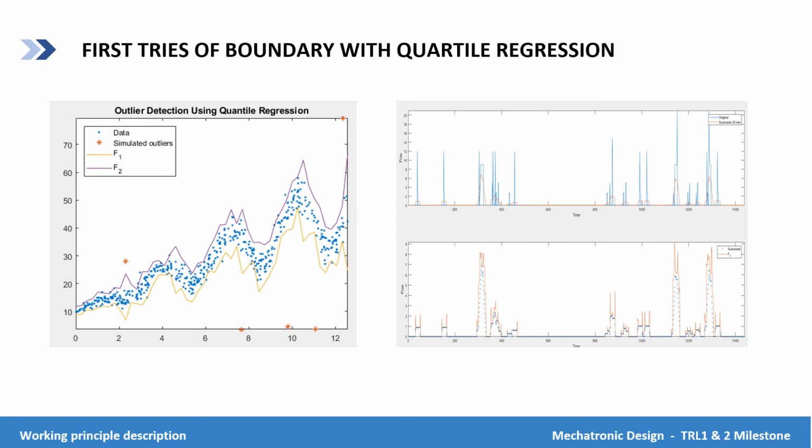The outlier detection technique can be observed using quartile regression. Clearly, 2 limits are created, upper and lower, which will mark a normal flow band. An example is shown on the left, and the implementation on our system on the right. Note that it is combined with a smoothing technique.